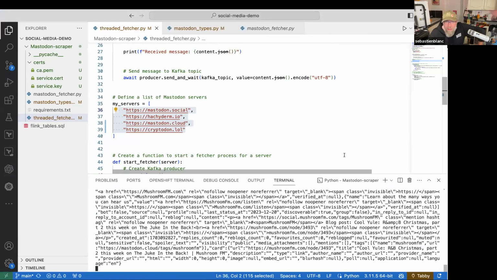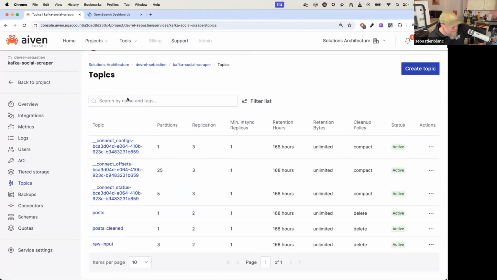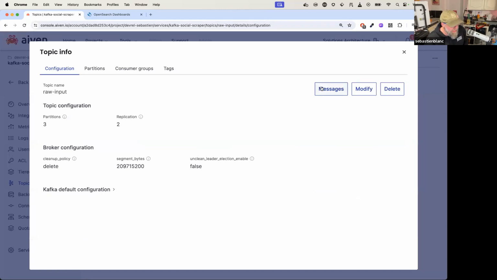Okay, so what can I do now that I get all this data in Kafka? Well, again, I can do whatever I want. I could have a workload consuming this topic, and I don't know, check for special hashtags or stuff like that. I could clean the data. It's really important to have clean data. And basically, this is what I'm going to show you next. So we have this Kafka topic here, where the raw data is flowing in.